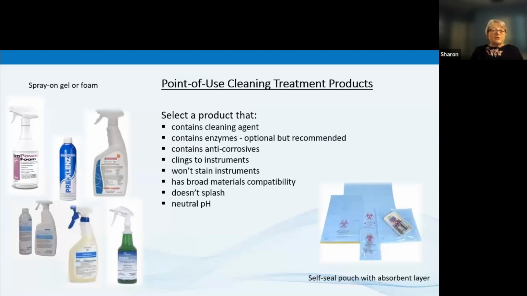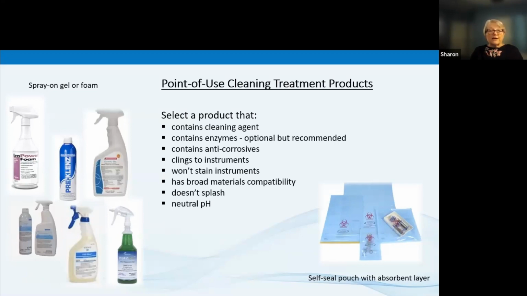Point of use cleaning treatment products can help keep instruments moist to prevent soils from drying on them. They can prevent corrosion, staining, and pitting, and they keep your instruments functioning longer. Now, there's 3 common ways to keep instruments moist. The first is a wet towel or cloth placed over instruments after surgery, and this has been the traditional method for keeping instruments moist. It's pretty effective for short periods of time, usually about an hour.